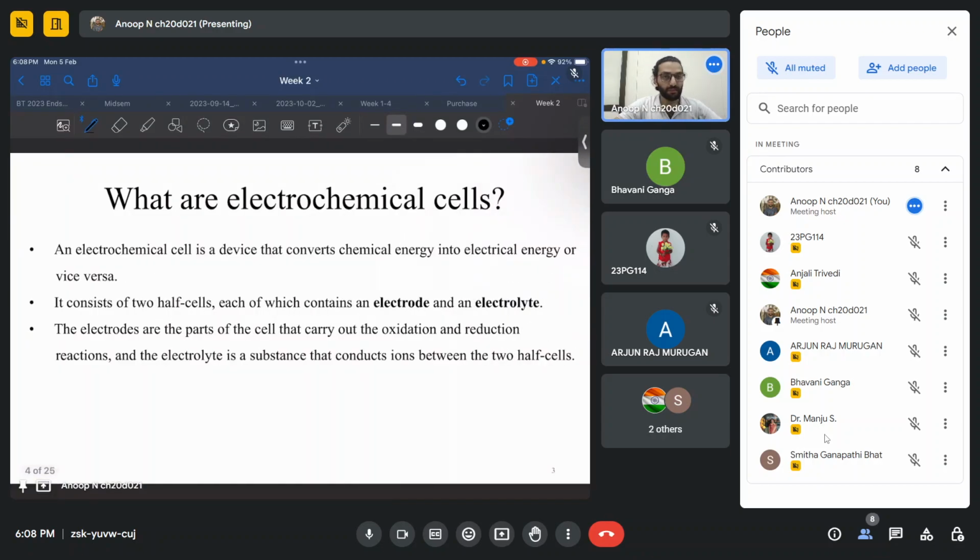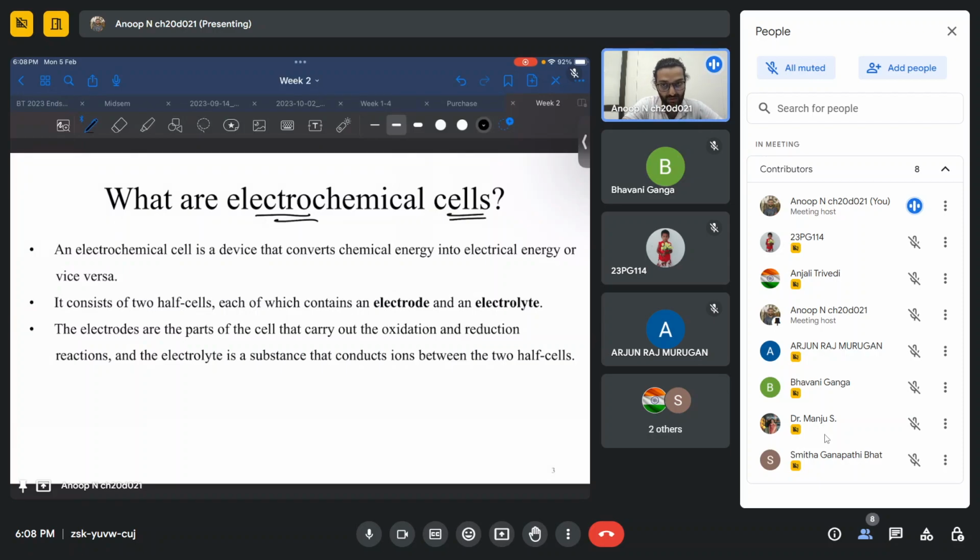Before going to the next topic, when I was going through the lectures, I thought I'd introduce some more concepts before really going into the week's lecture. So the first one is what is an electrochemical cell? Some parts, like the Nernst equation and the more derived part, are coming in the next week. So before going into that, it's better to know some basic concepts.